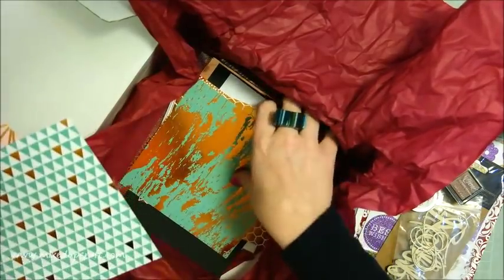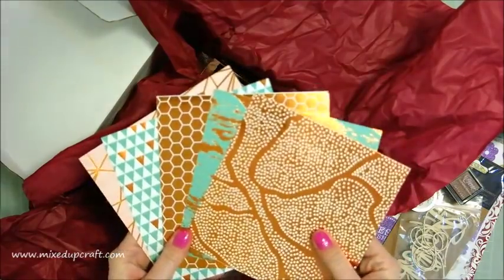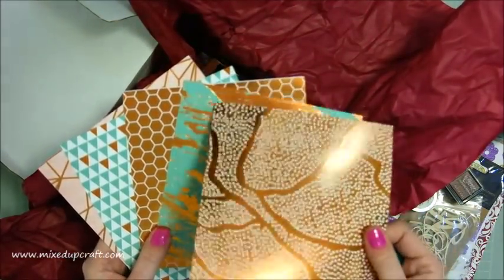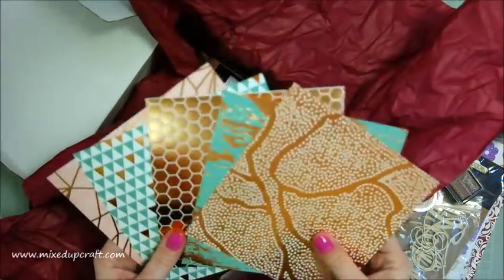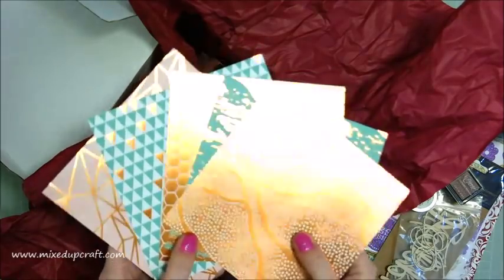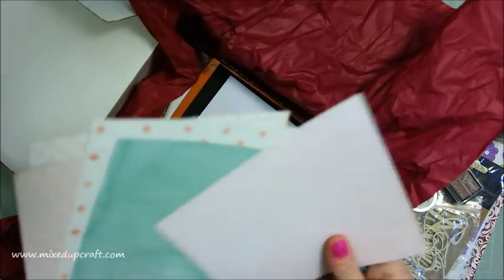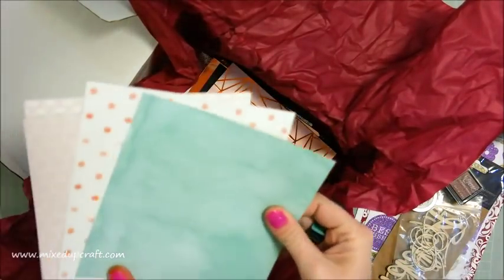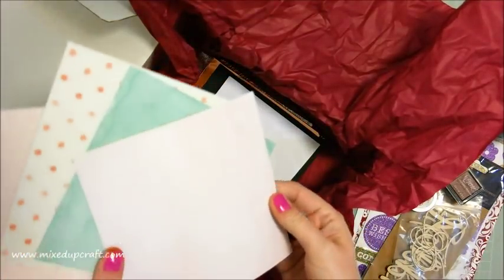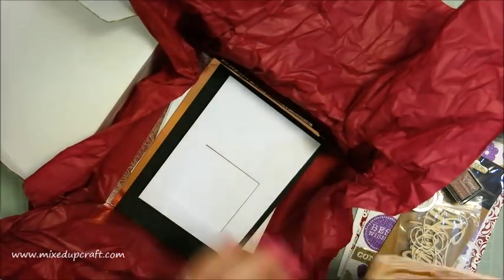And then these lovely cards — there are so many. Oh my God, my mind is buzzing at the moment with ideas. Just absolutely gorgeous. These are cards and they're really, really nice. We can make little boxes out of these, nice envelopes — they're just great. Some of them are double-sided. So you can see all of those there — that's the backs as well.